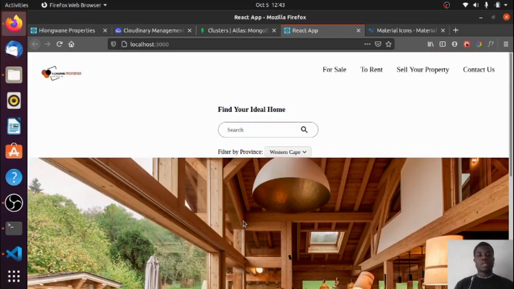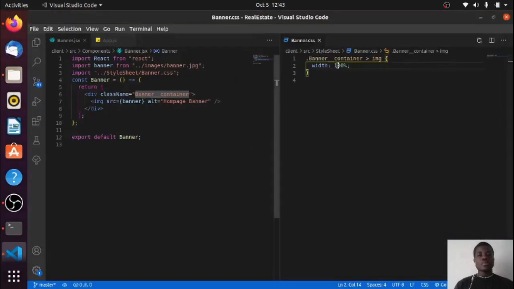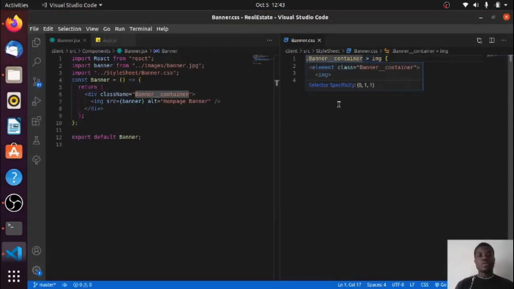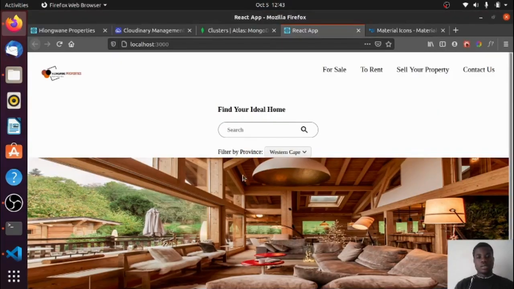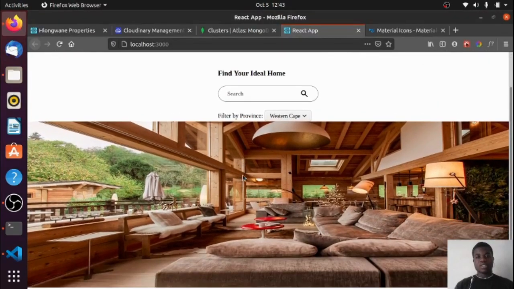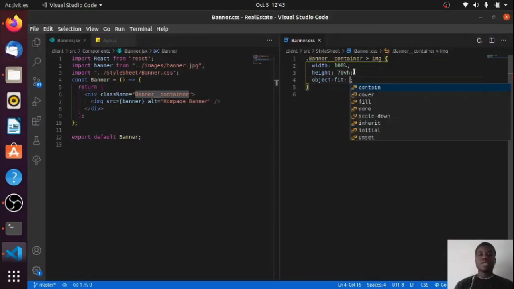But then we want to deal with the height. The way we can deal with the height in a good way, I believe, is using the view height. So we can say height is, let's say, 70% of the view height, and we have that, and it's a bit stretched, so that's something we can deal with using object-fit.